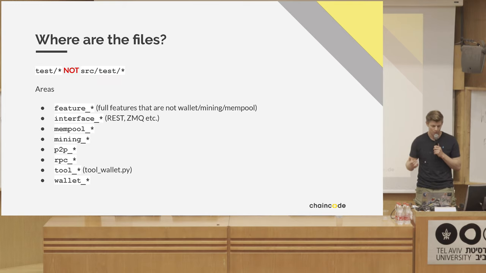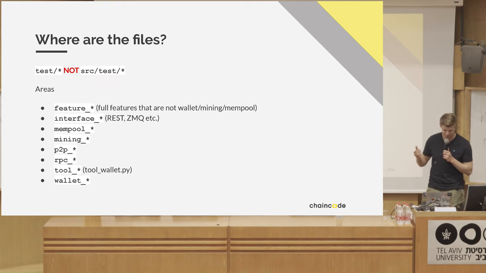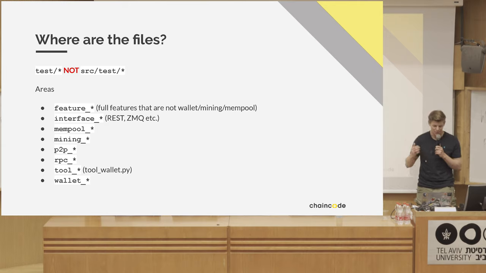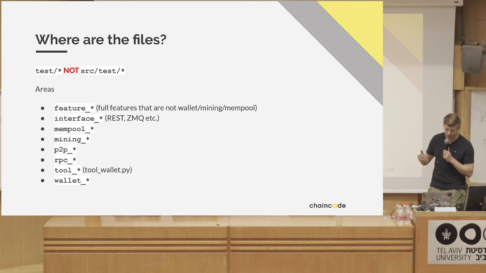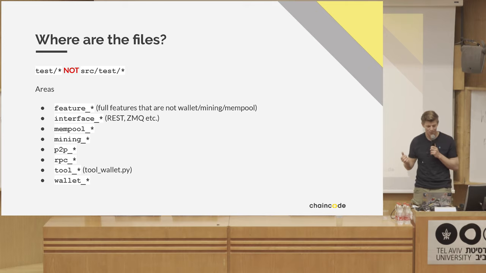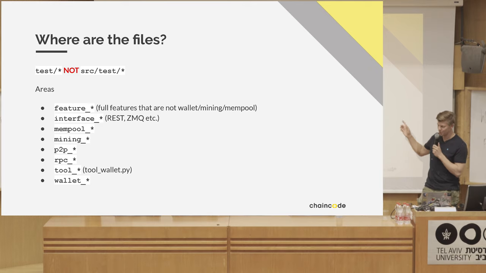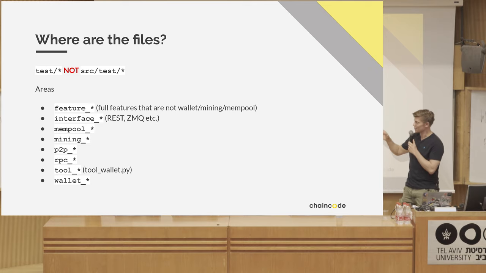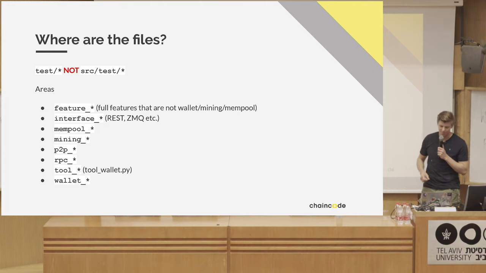So where are we at? This is a common theme for me. I talked about this also yesterday in my debugging talk. You have to be aware where you actually are. If you search for test files, it's probably going to happen to you that you're going to encounter a unit testing file instead of the functional testing file. You always have to watch the path that you're in the test folder and not in the test folder that is under the source directory.